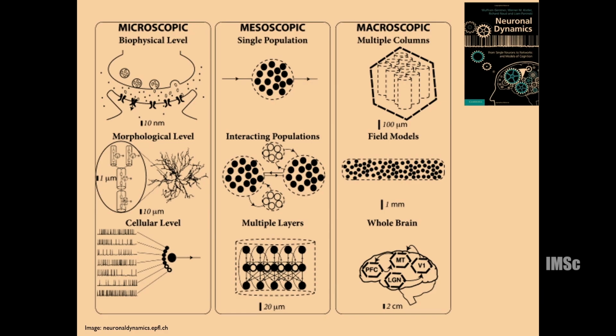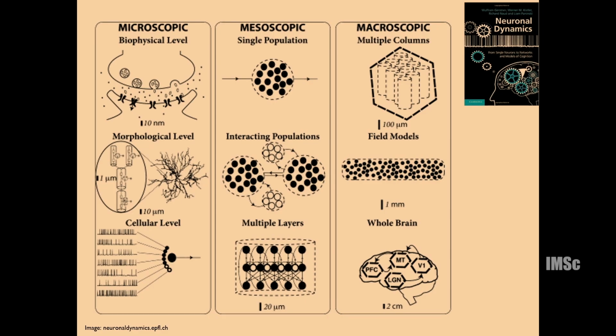You can, as Upi said, see neurons and neural networks at many scales. So far we've been looking at the cellular level, and I have not even covered the spike train statistics, so I'm really going slow. At the mesoscopic level, you can have a group of neurons talking to each other, so you can do a mean field model. Then you can divide the entire population into excitatory and inhibitory, and show how interaction between them leads to oscillation. Then you can couple them with each other, and then you can have layers.